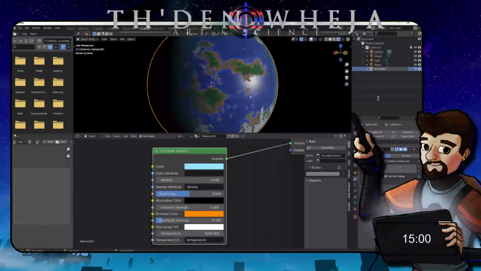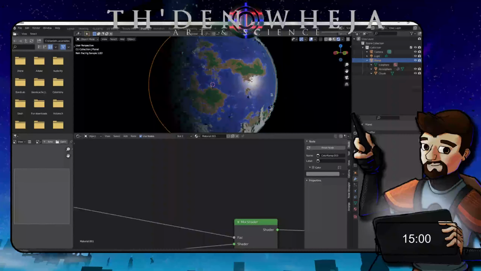Not atmosphere, atmosphere. Now add them as parents so that we can keep this all clean. And there we go. We can access all these things together from here.